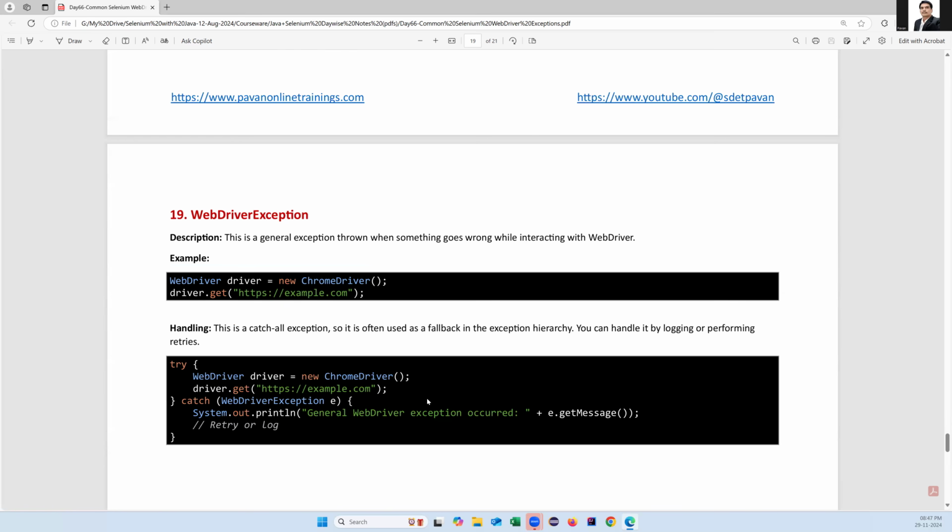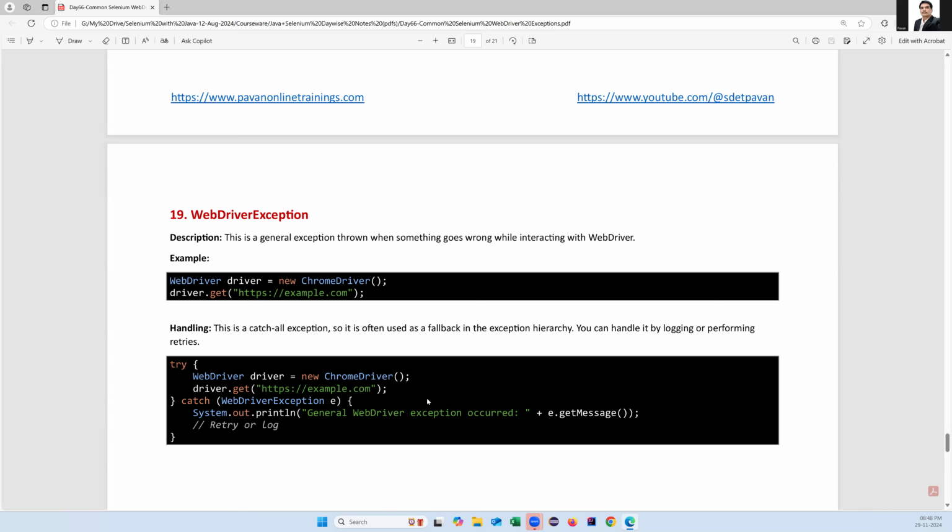it is an exception thrown when something goes wrong while interacting with the driver, or when you're creating the driver instance. So what could be the reasons? Maybe the browser versions are not compatible. Suppose you are using an old Chrome version or the latest Chrome version, then there is no compatibility. Similarly, if you're using the latest version of Selenium, but the browser is very old, then again no compatibility. Or the browser is latest, but we are using a very old version of Selenium, then also there is no compatibility.